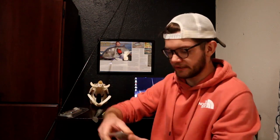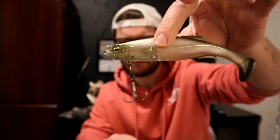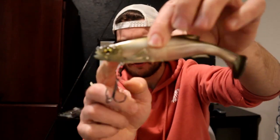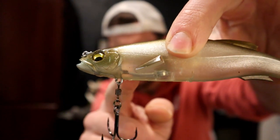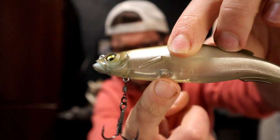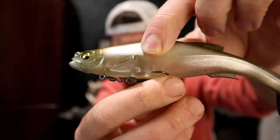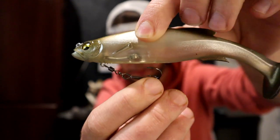What I wanted to look at in this video is the ones that come in the single pre-rigged package. They come with a treble hook that's actually connected via a swivel and goes through some internal wiring - you can see some of that wiring in there. There's actually a magnet right there; the body is fairly translucent so you should be able to see it. Once you push that hook up against it, the magnet holds it in place, but it's not really sufficient.